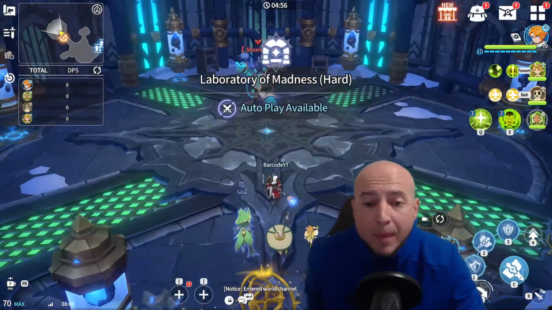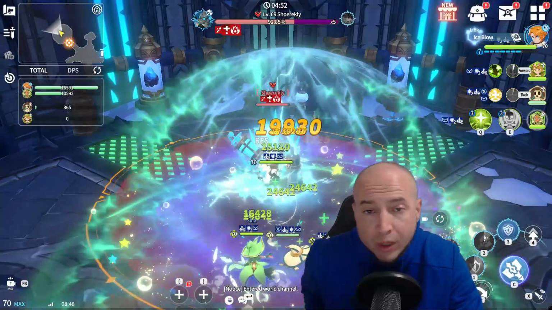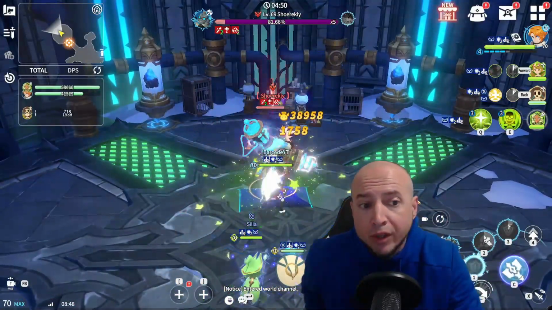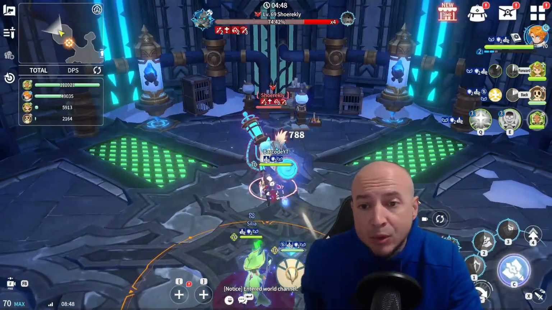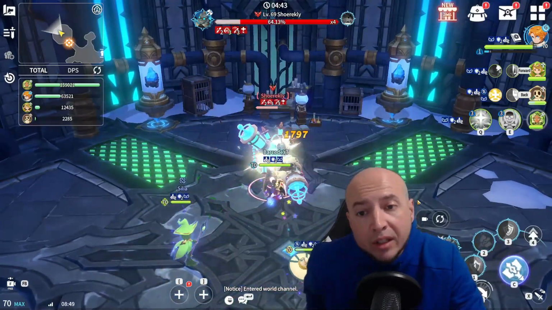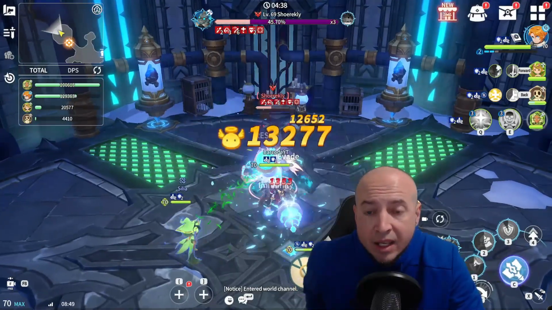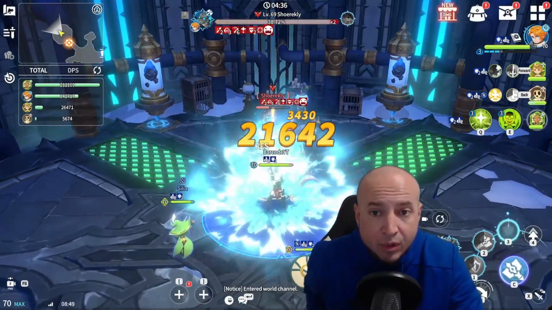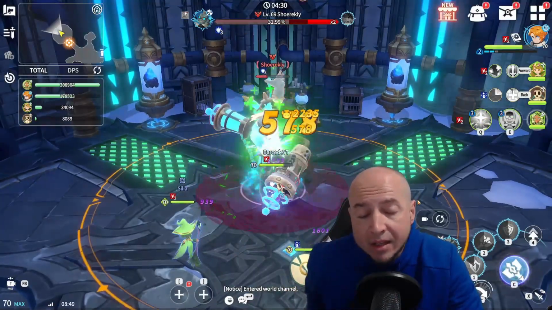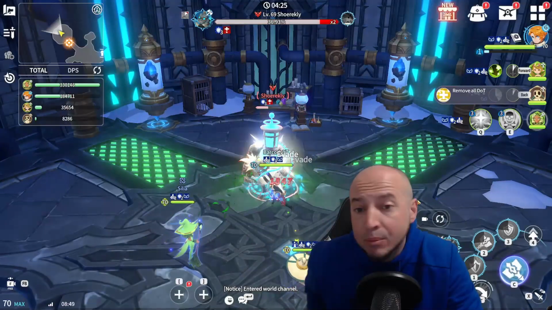Alright, for Laboratory of Madness, I use Water Cleaf instead of Wind, but I also use Wind Mystic Witch, Shushu for the immunity and the dot cleanse, and I'm using Shannon for the defense buff and attack buff. I like using Water Cleaf here because of the defense break he provides. Even though Shannon has defense break, I just like that Cleaf has it as well, along with all the other debuffs that he provides.